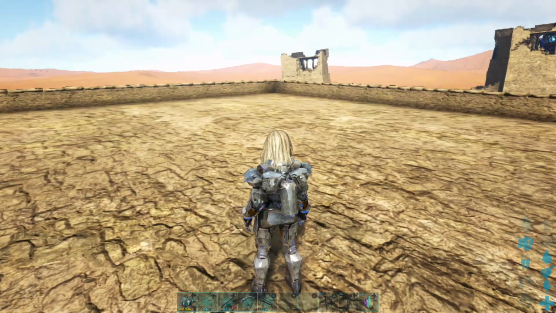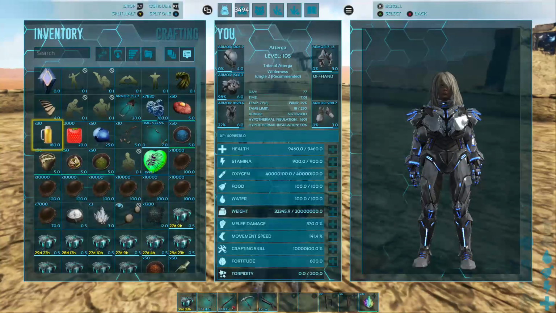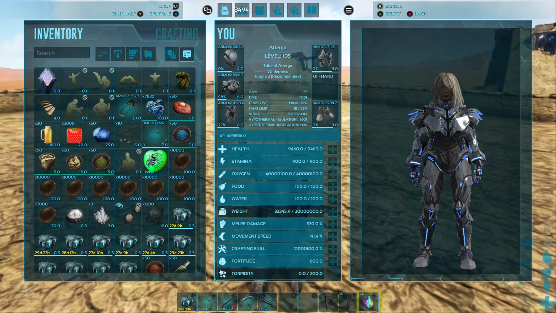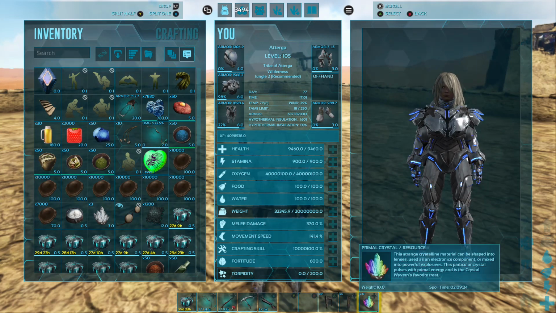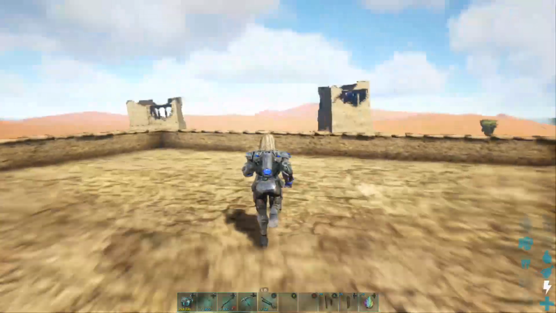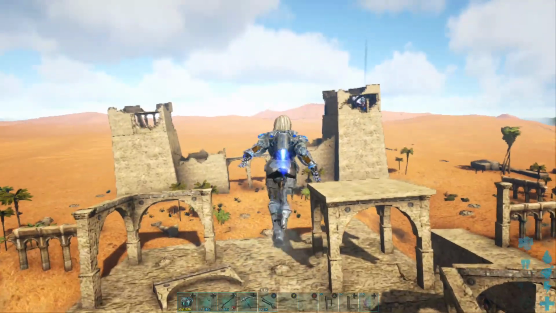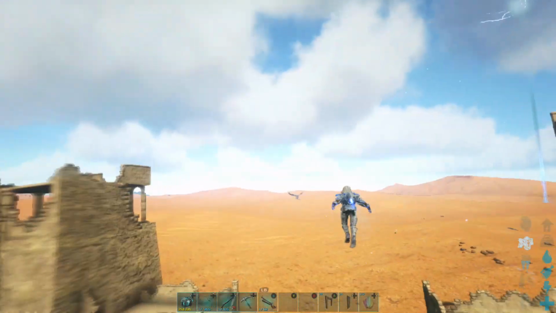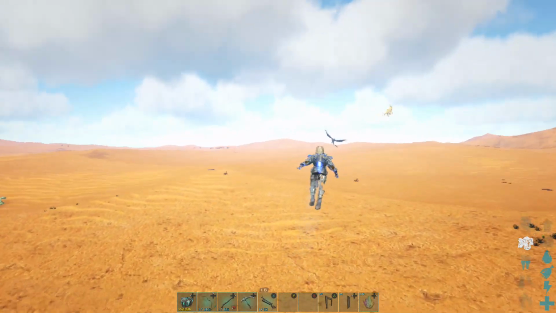Okay, so what I've got down here on my hotbar is primal crystal. You pick that up in the drops. So we have that. Woohoo! Now we're gonna go find some wyverns. And look at them all.